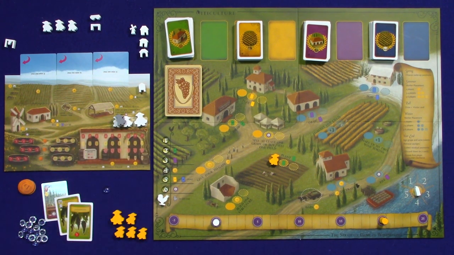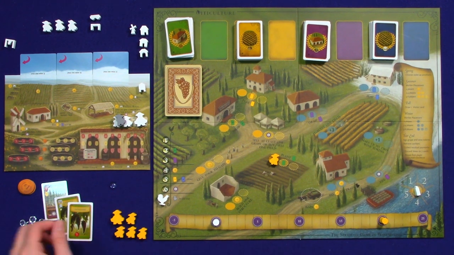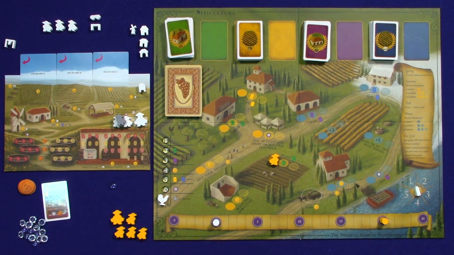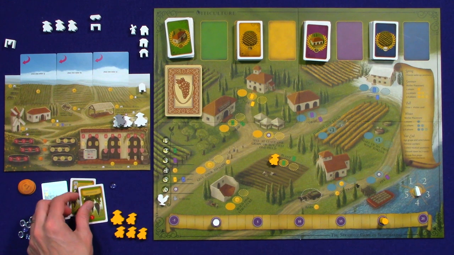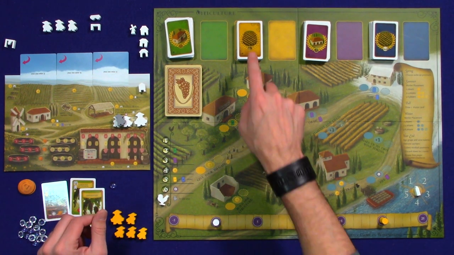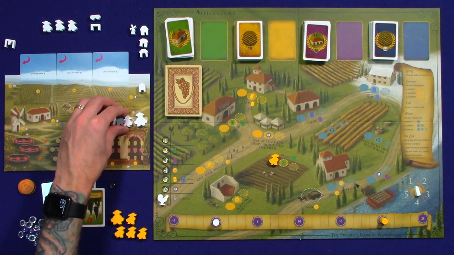We have a total of four workers to use, and we got our one bonus here. So I would like to get some money because I would like to train a worker as soon as possible. I don't have any summer visitors to place. Let's do this.